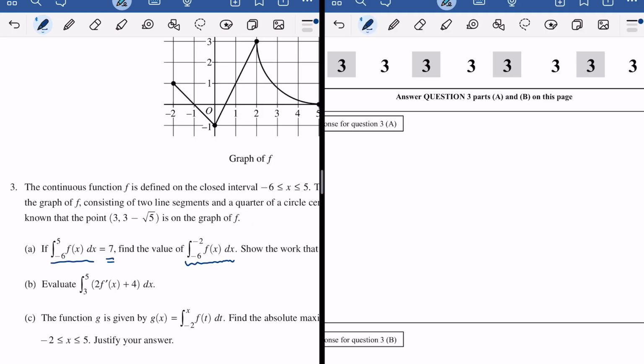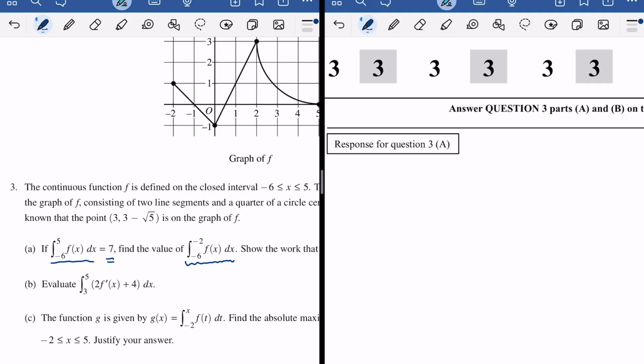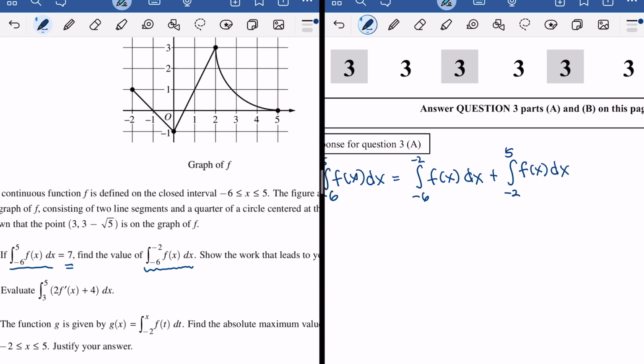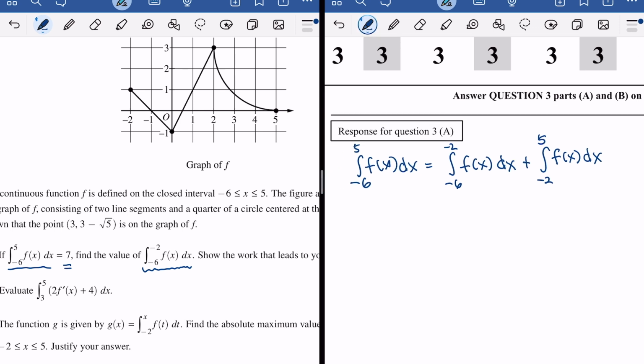And we want to find this antiderivative from -6 to -2. Now, keep in mind, we don't know anything below -2, so which means we need to use the properties of integrals to separate our definite integrals. So knowing the integral from -6 to 5 of f of x dx can be broken apart into -6 to -2 first, plus the accumulation from -2 to 5 of f of x dx. And this part we can find by computing the area under the curve with the accumulations.